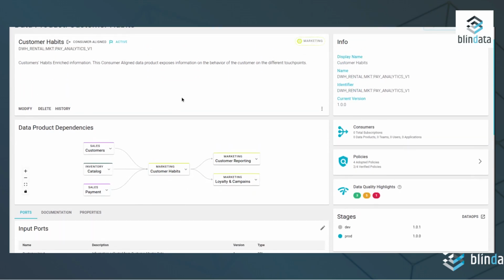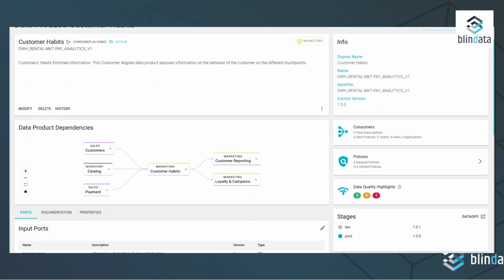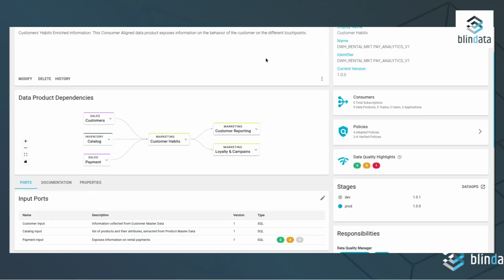In particular, on this page I can see the main information of the data product, but also the context in which the product resides, from the data product lineage: what are the data products that are linked to this data product.